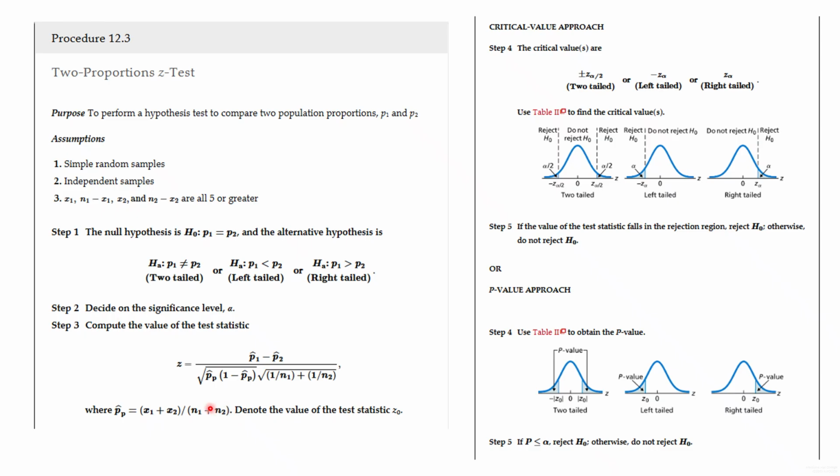So you almost have to do this up here. I always take this kind of thing and write it up in here, and we'll talk about what this means when we do the example. Once you get your value of z, you'll go through the same approach as either the critical value approach or the p-value approach to decide if you will reject or fail to reject your hypothesis.